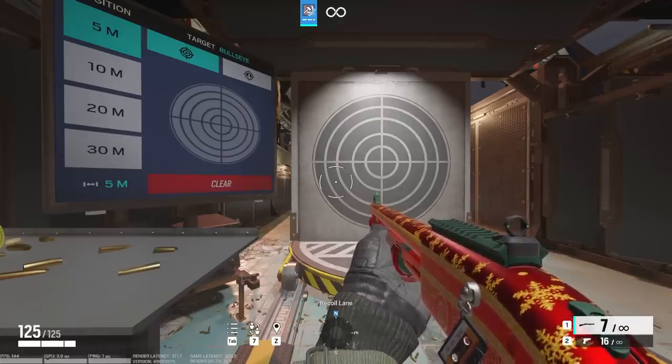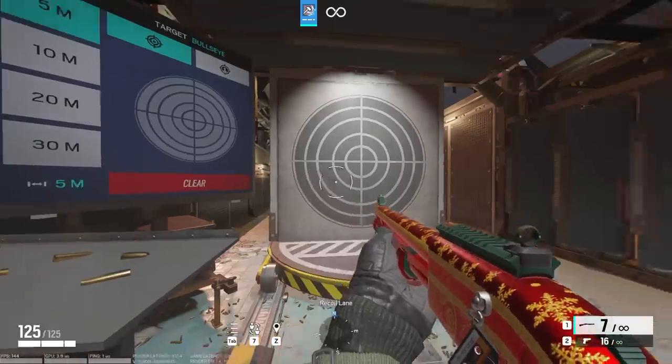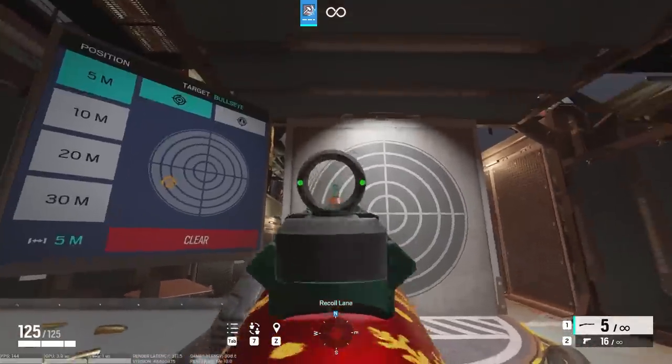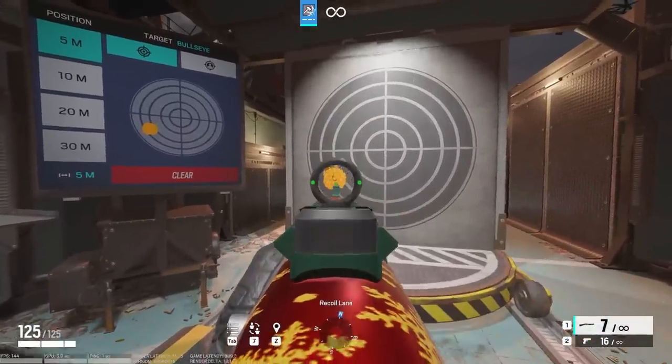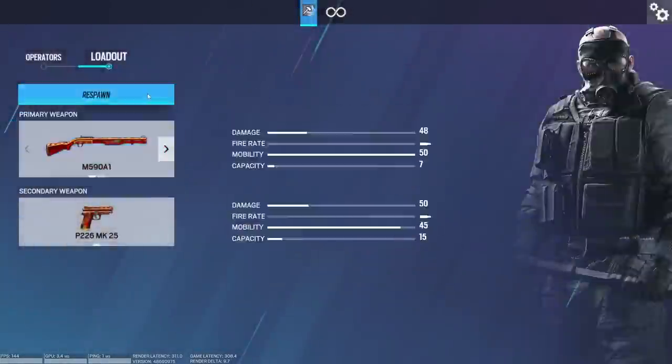These tests are conducted with a laser sight while ADS'd, because both of those increase the choke. Choke being gun nerd term for tightening up a shotgun spread. Here's proof. All right, that's the average of 30 ADS laser sight shots with the M590 from 5 meters. Now we'll take the laser sight off and see what happens.